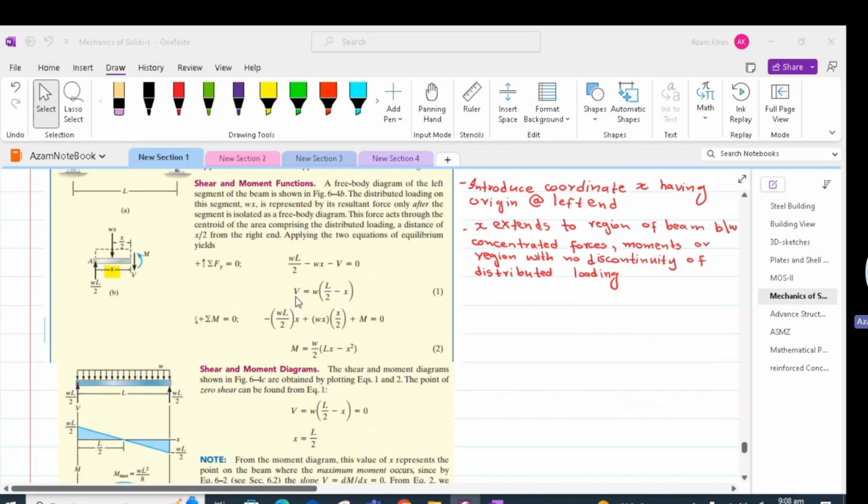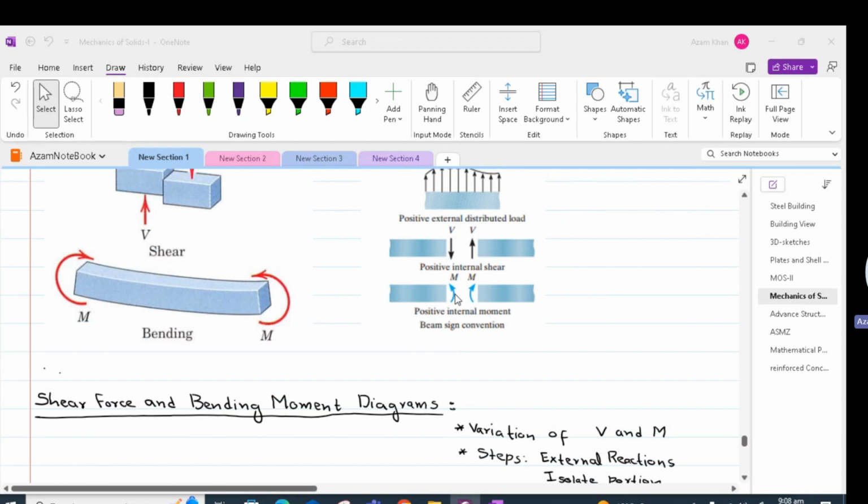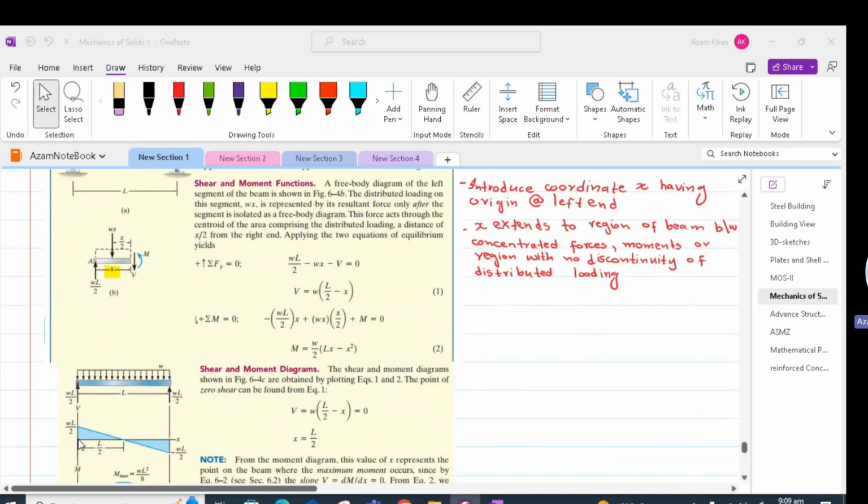As we discussed, the shear force is varying linearly and it's a first degree curve. So at x equal to 0, we get shear force equal to WL by 2, which is positive. So we have a positive shear. Please remember, positive, according to our sign convention, is facing down. So what we are saying is that the reaction which is facing up, and at a very incremental distance from the support, we have a shear force which will be facing down. And that shear force is positive.